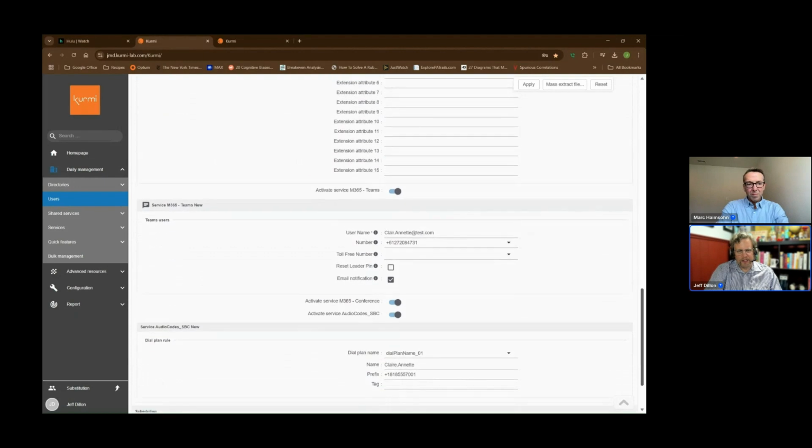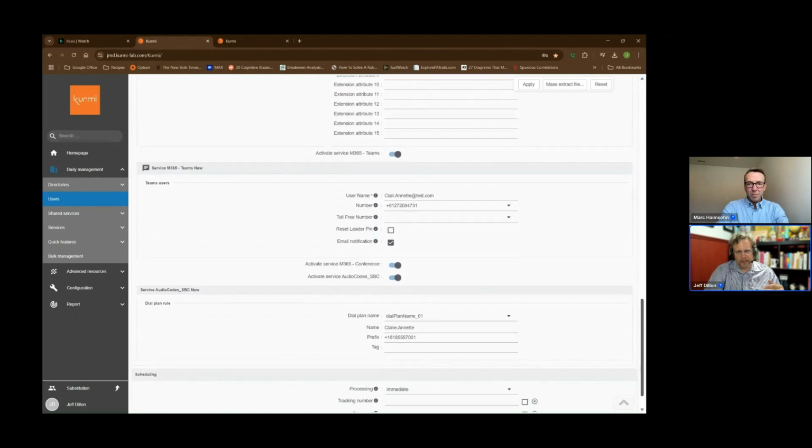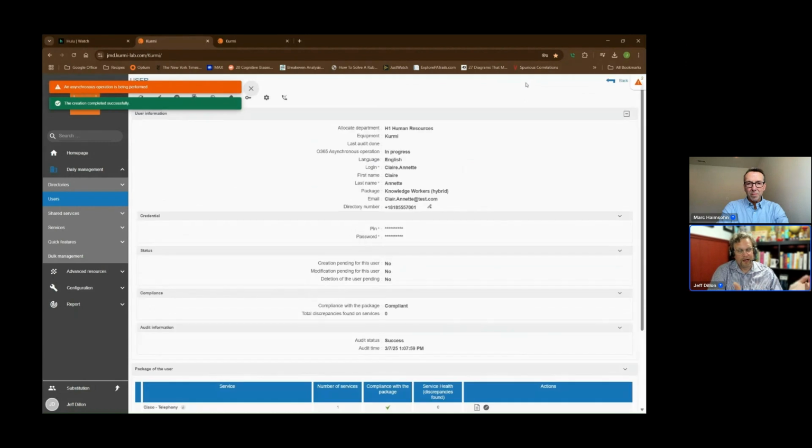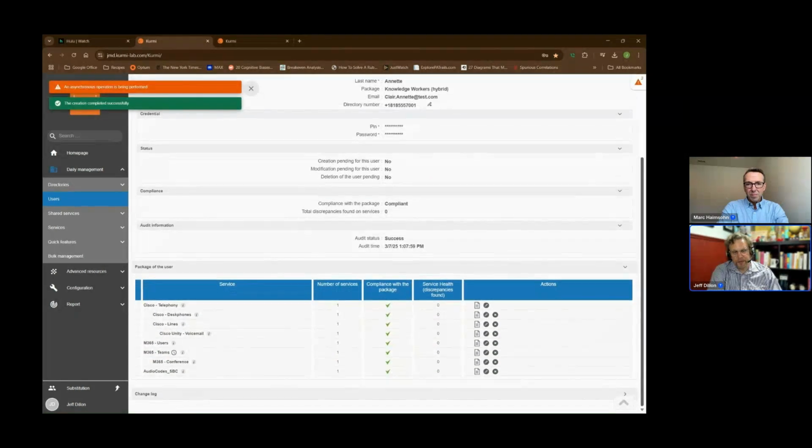Also, we're going to be adding Teams into the same profile, all in one step. So you're not having to leave and go out to Teams Admin Center after you've already done all of your work in Call Manager. And that's it. And we've saved it. So now this user has been updated, has all of their usage information in there. Everything is ready to go for both Teams and Cisco. It's been called out to everyone.